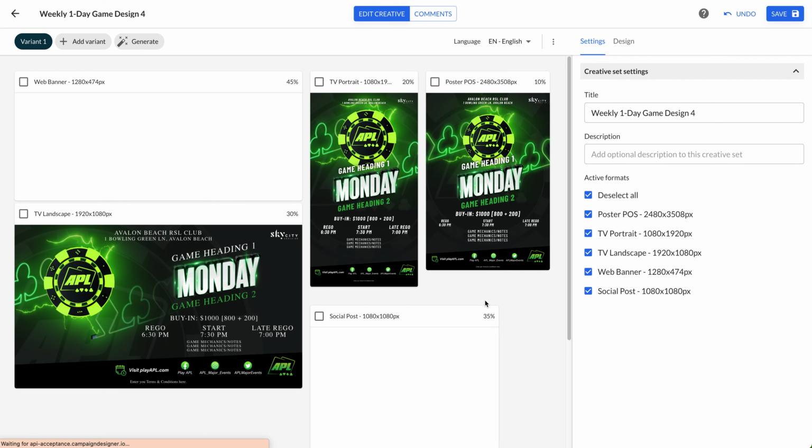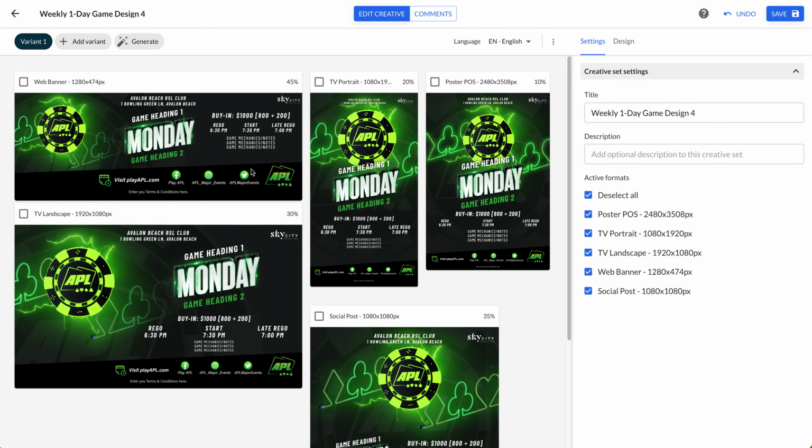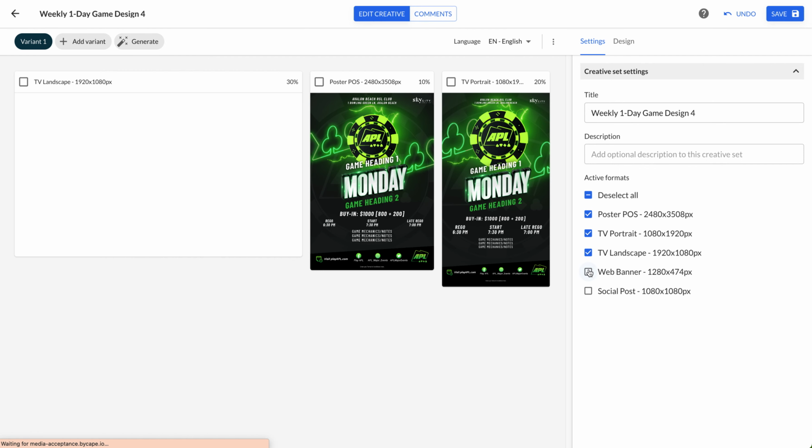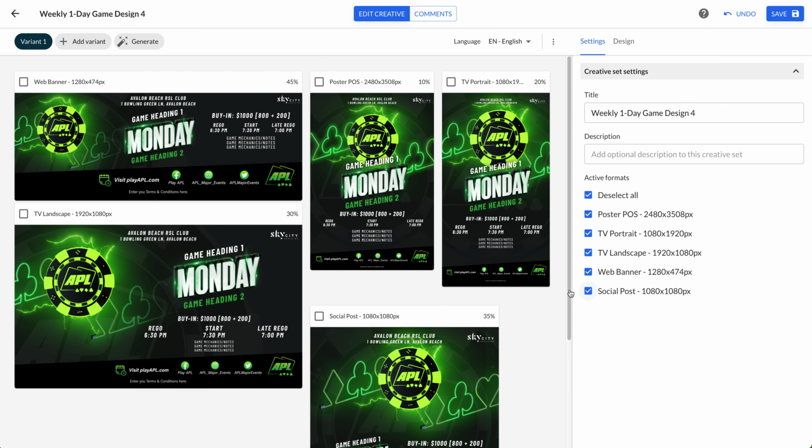Okay. Now that the main template has been selected, you can see here that there are actually 5 different formats within it. Now they don't have to create across all of these. They could just select any one that they want, or if they want all of them, of course, it's entirely up to them as well. Can't hurt to have them all.